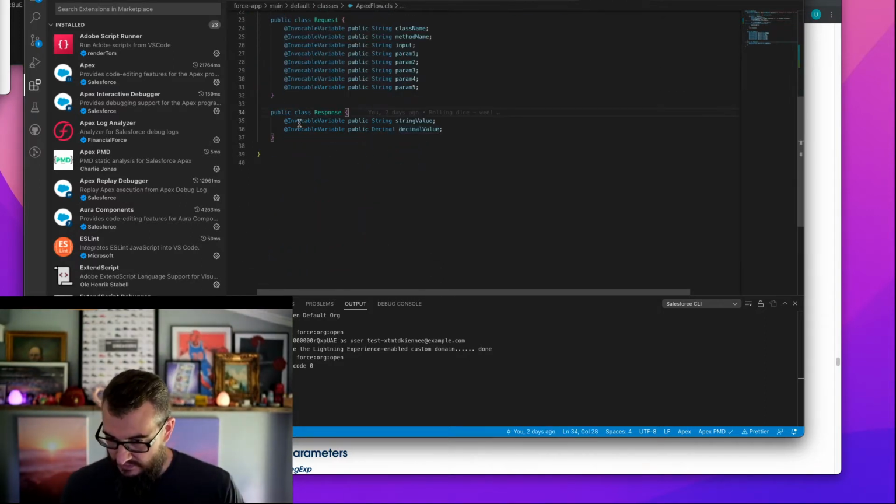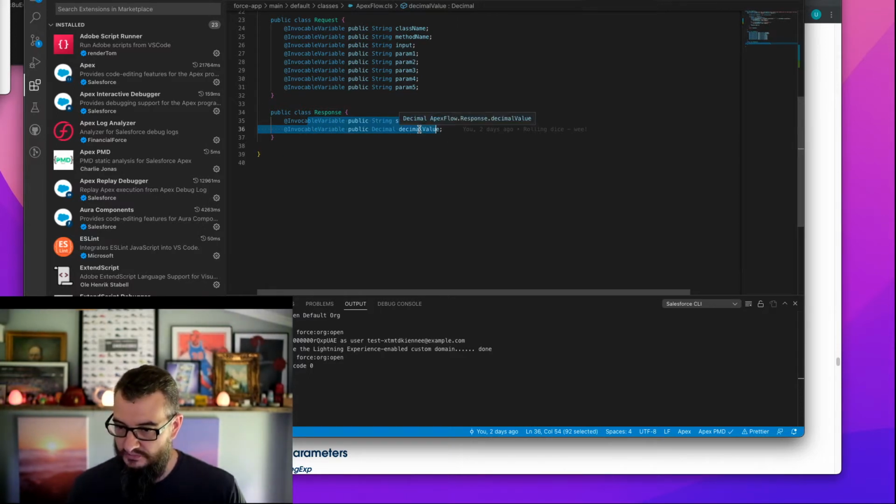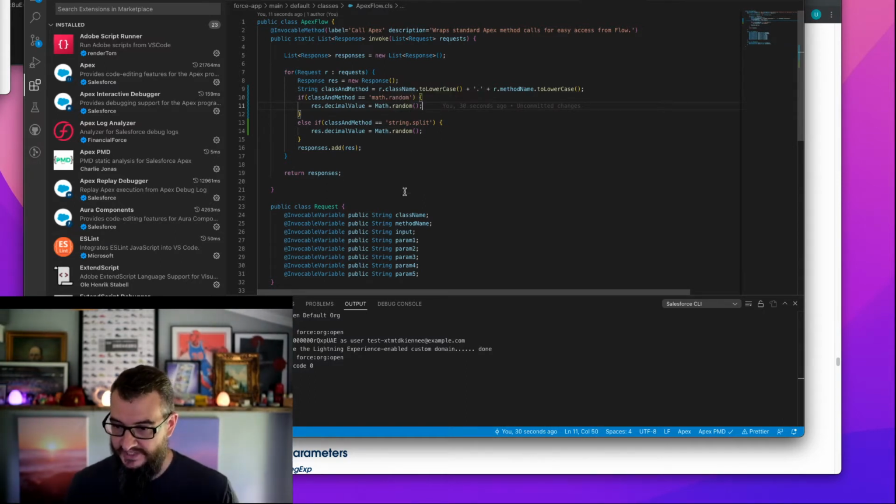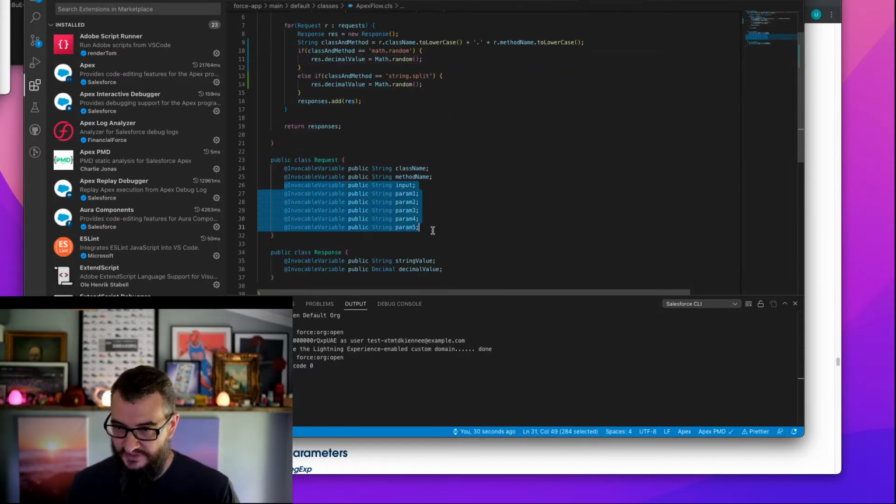Okay, so now our response is kind of loaded with different potential return values, right, based on data type, because I'm trying to apply a pattern here that consolidates all of this into one class, as opposed to building a class for every invocable out there, a math.random class versus a string.split class. You're just passing in the class and method names and getting back what you need. The only downside of that is I have to know how to interpret the input and the parameters. I have to sort of restrict what those parameters can be.